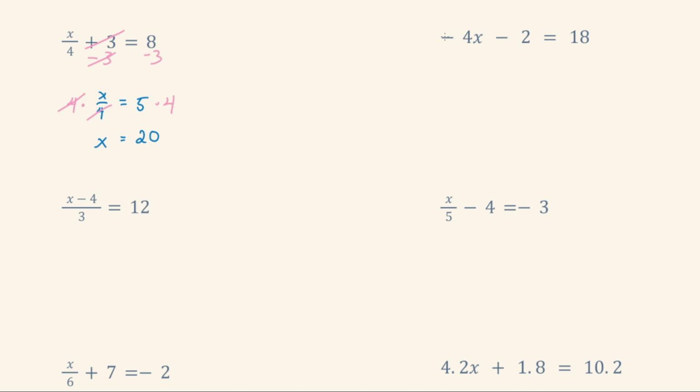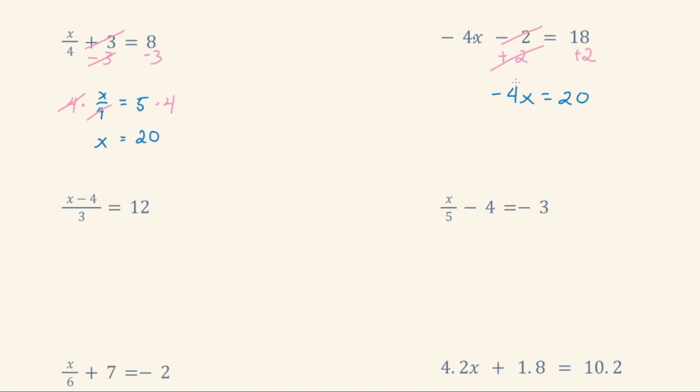Okay, over here, we've got minus 4x minus 2 is equal to 18. When you have a number and a variable right next to each other, they're being multiplied, right? This is your coefficient, minus 4. So we have to undo the last thing that happened, which was this subtraction, first. So we're going to add 2 to both sides. And we're left with minus 4x is equal to 20.